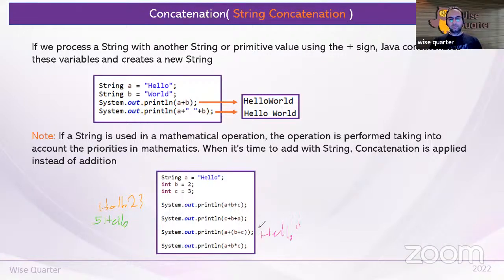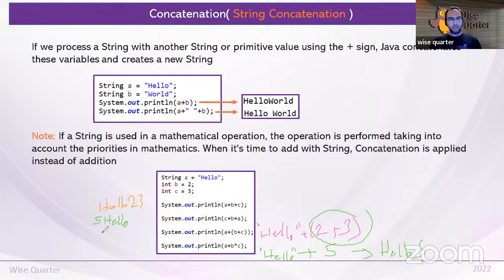Hello plus B is 2 plus 3. First, I need to calculate the brackets, which will be 5. It will be hello plus 5. String is strong, it will be hello 5.